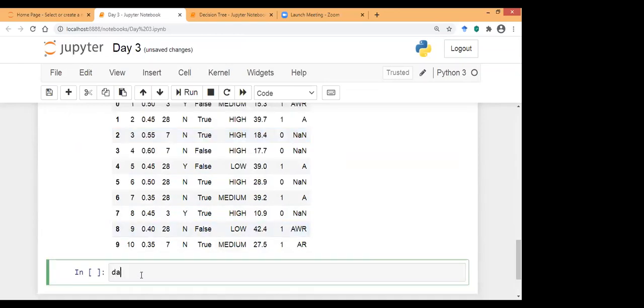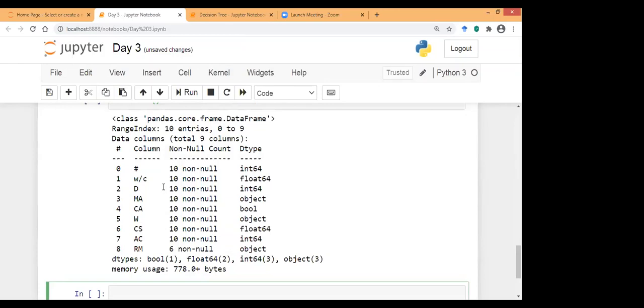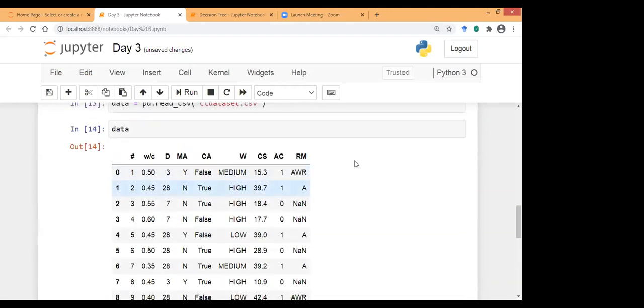And you can even see data.info, which means that we can see what are the file types there. You just say water by cement ratio is a float, and this is a hash. I have got hash also here. This is serial number. And one specific thing I wanted to tell you, data scientists or people who work in Python, is that in Python, the number of rows gets started by 0, 1, 2, 3, and also the number of columns gets started by 0, 1, 2, 3.